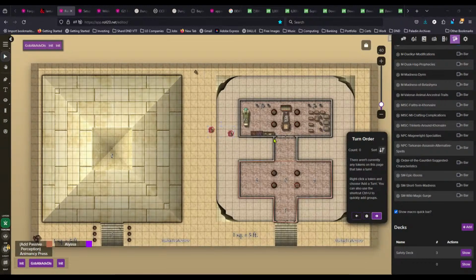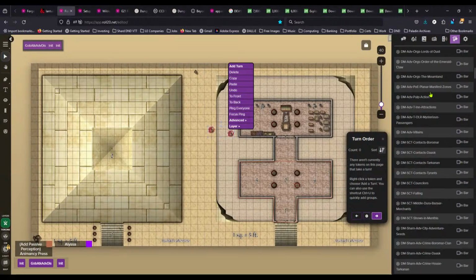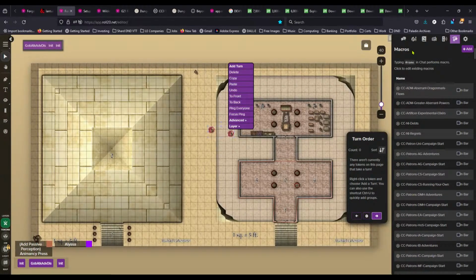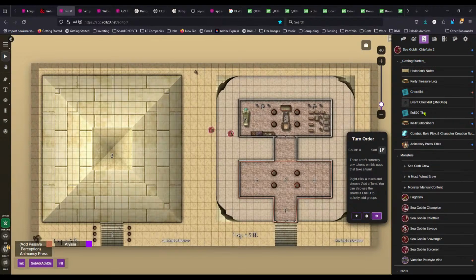Yep. All right. So you get the initiative roller. You also get macros, which are different than, oh, no, these. Let's see. Okay, so macros everyone gets. Scripting is what you get, so you can script stuff if you are a pro subscriber. Also, if you wanted to let your players.